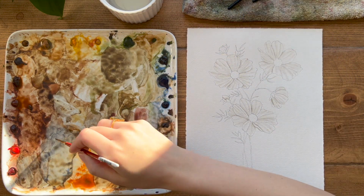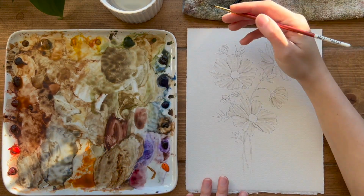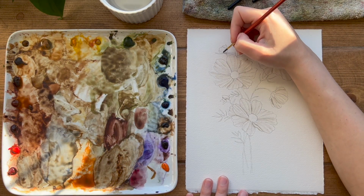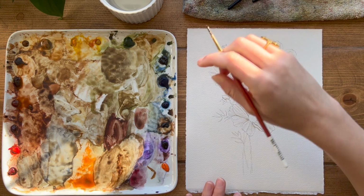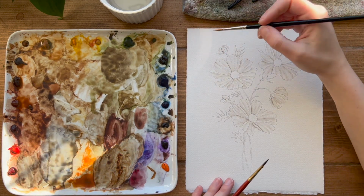I'm grabbing some paint and I'm going to shadow in between each of these blooming petals using the same technique of dropping down paint and blending it out. Once again, make sure that you are not working on any petals directly beside each other while they are still wet, as we don't want them to bleed together.